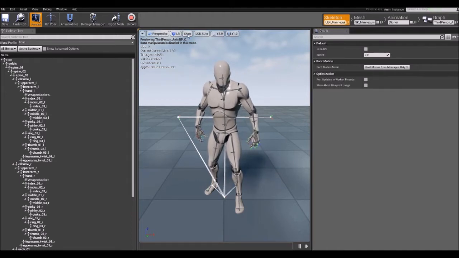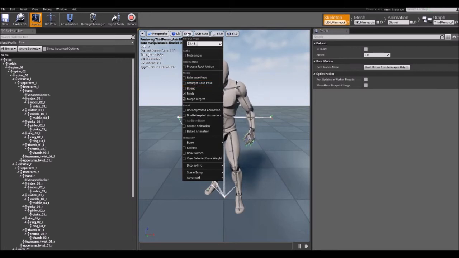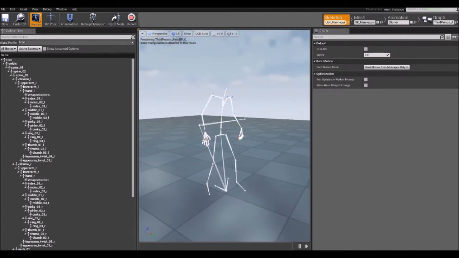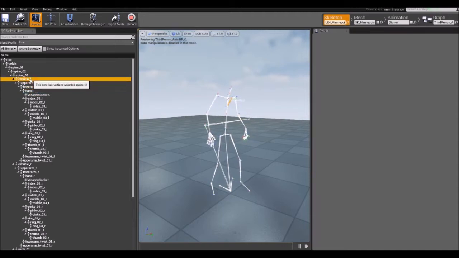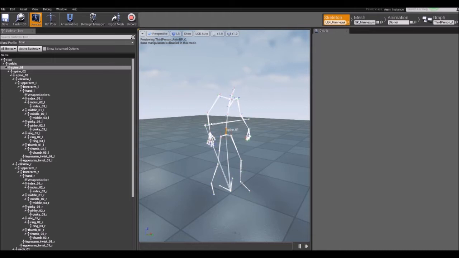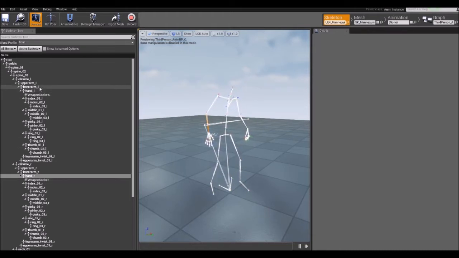In order to see the skeleton, click on the show button at the top of the viewport, and then you will see a drop-down menu. Under mesh, untick mesh. And what you see here now is the character skeleton. To the right side here, you have something called a skeleton tree. This skeleton tree tab contains all the bones and the hierarchy of the bones that your skeleton contains. You can select the bones by just selecting each one of them here in the skeleton tree panel, or you can select them in the viewport on the skeleton itself, and the right bone will be selected in the skeleton tree.